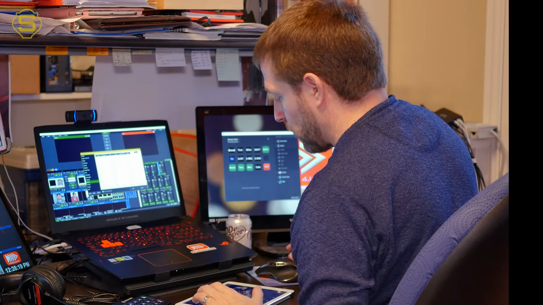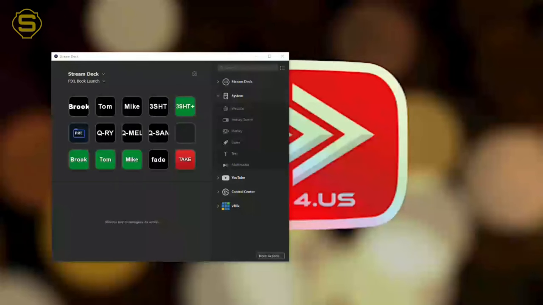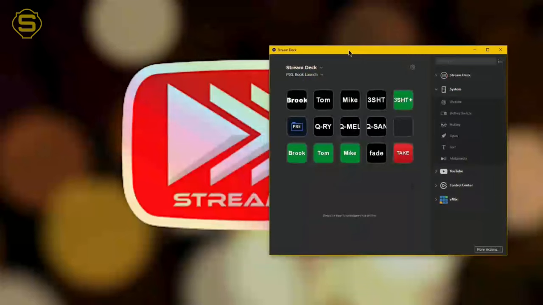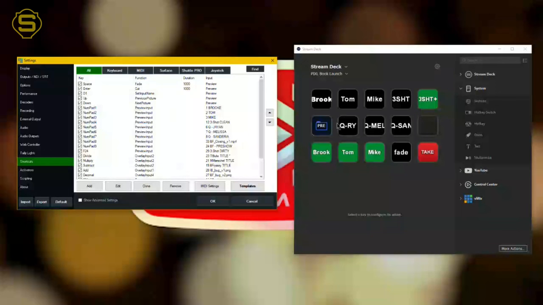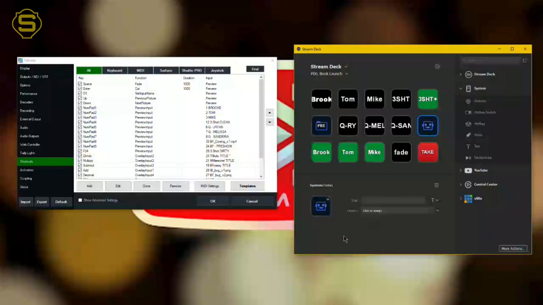So over here on the right, we're going to do the Stream Deck, and let me go get my shortcuts. What I did here was take these, each button is completely customizable. Like this button over here is nothing. But what I did was I created a hotkey. So I take this hotkey, you drop it on a button, and then that will let me do what it does. So let me delete this, just leave it blank.